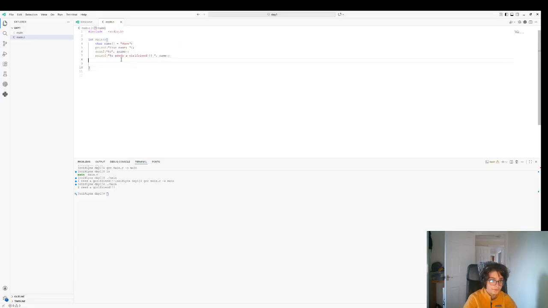Before actually running the code, I forgot to do one thing, and that is to return 0 to not get any errors in C. So let's build it again using GCC and run that executable build file. So I will enter my name, and name needs a girlfriend. That's it. This is C.